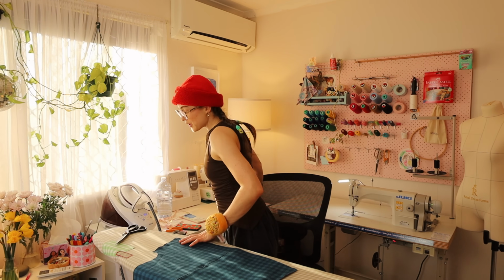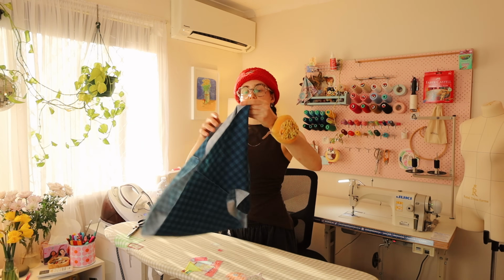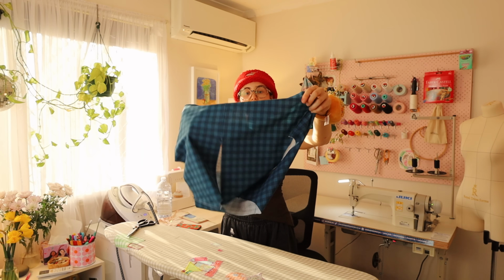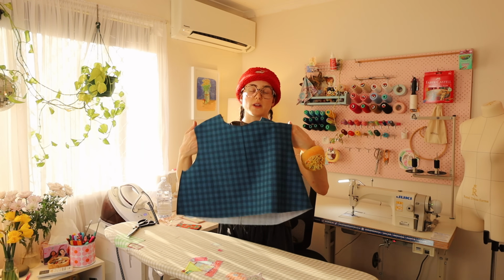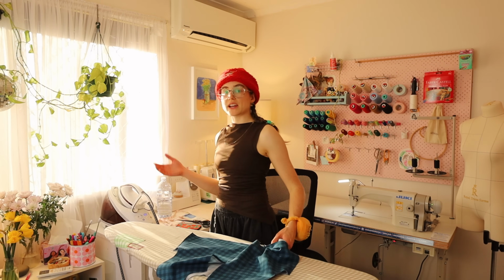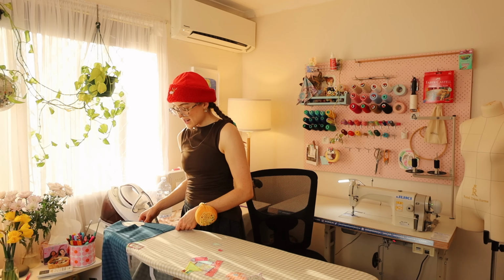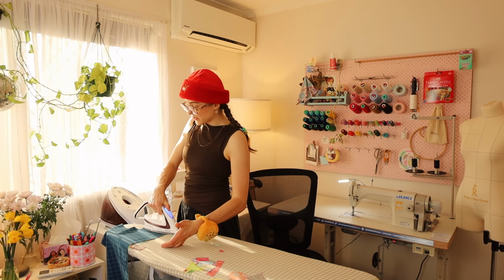I would say I much prefer yarn dyed fabric over this quilting fabric, which has a white sort of backing and then the print is just on one side. Like, yes, visually this gingham is so beautiful. I couldn't pass on it. But when I'm stitching through this fabric, some of that white backing kind of comes through to the front because you've pierced those tiny holes. And yeah, it's like a really small detail, but it still makes me a little sad.